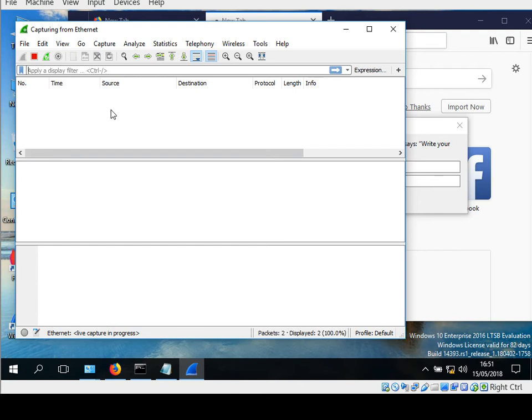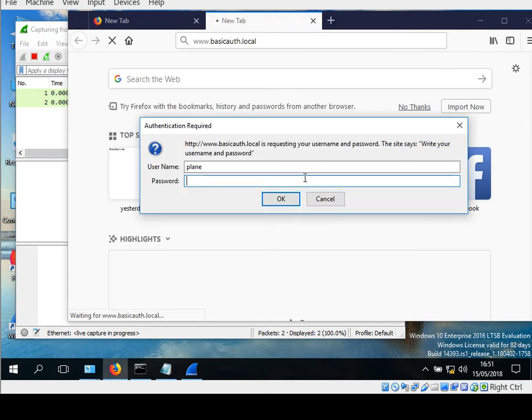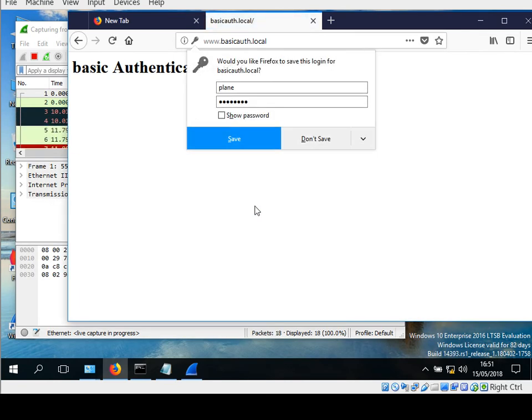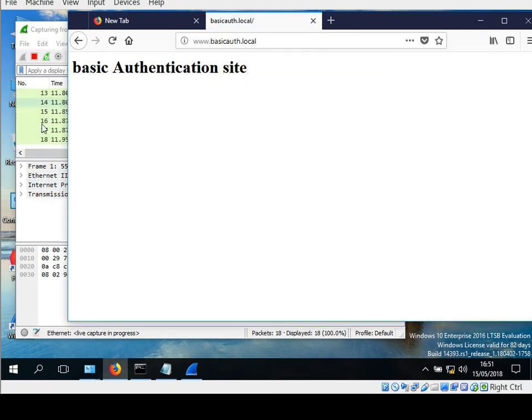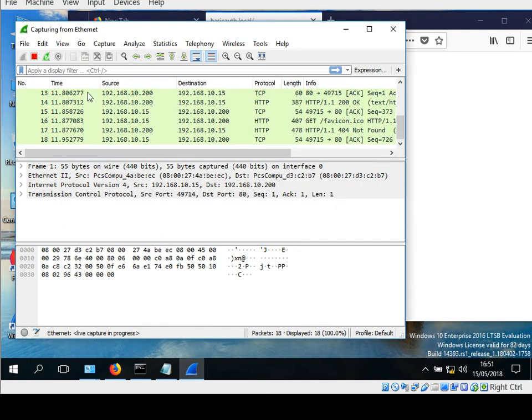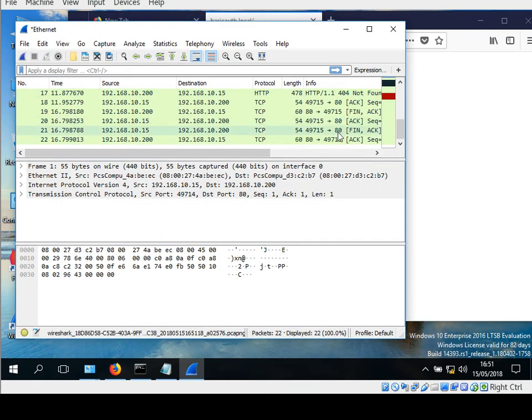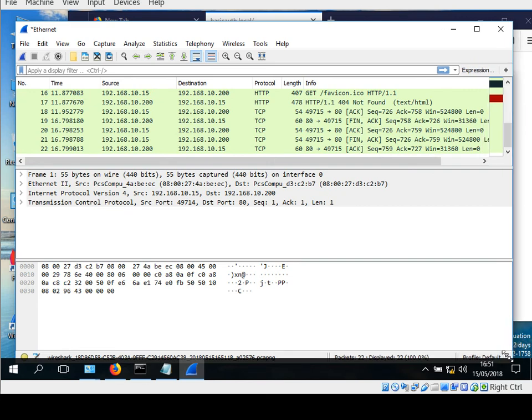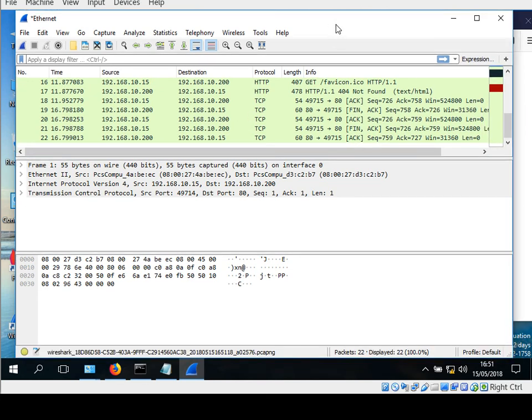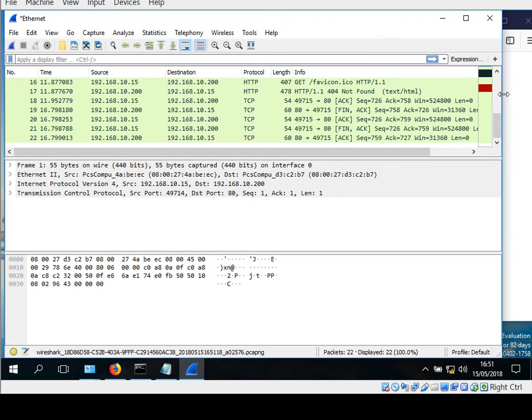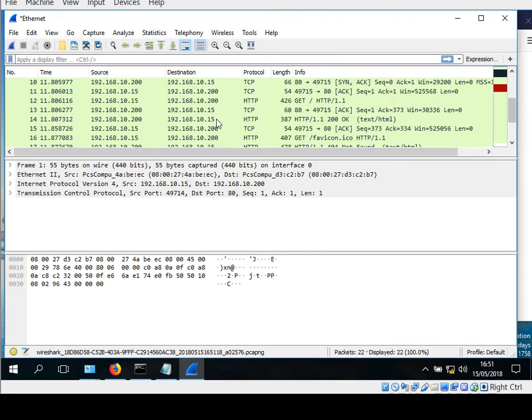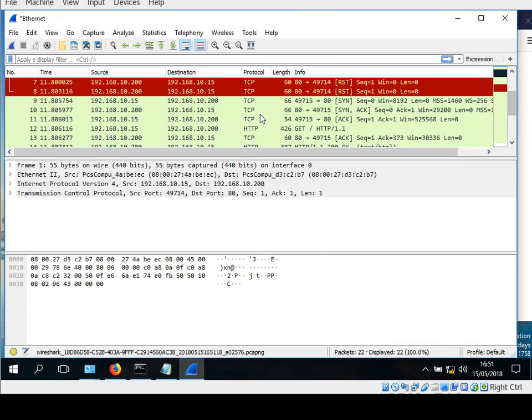I'm going to start listening, and right now I'm going to put here plain and then the password, and log in with basic authentication. I'm going to stop here, but also after we logged in, you can check that this authentication is not protected.